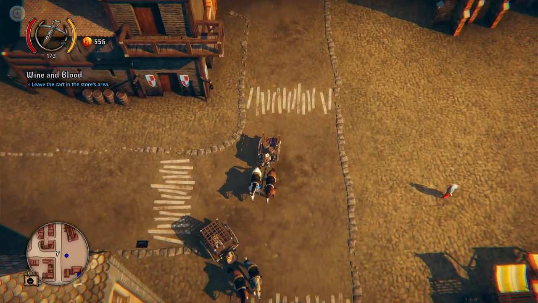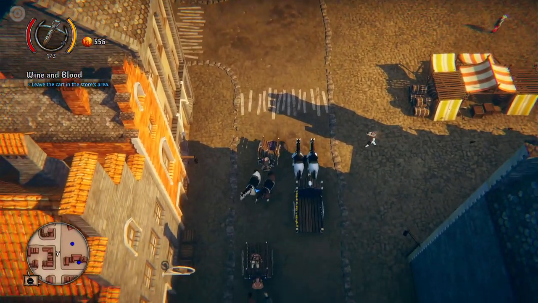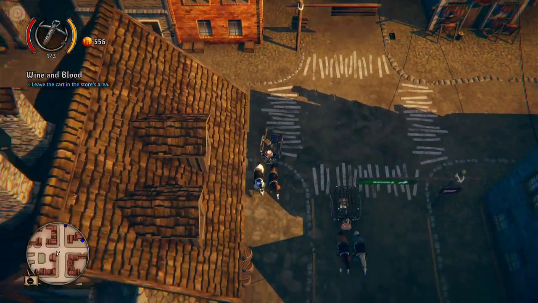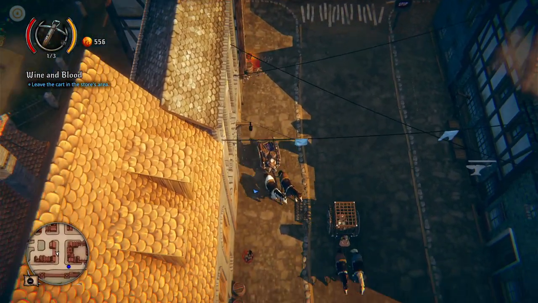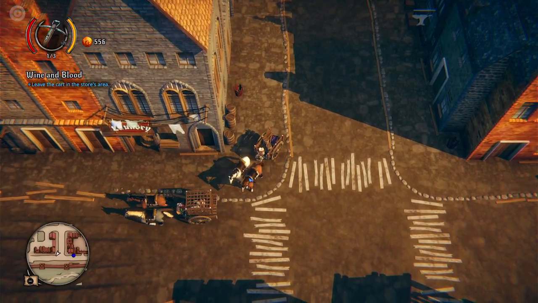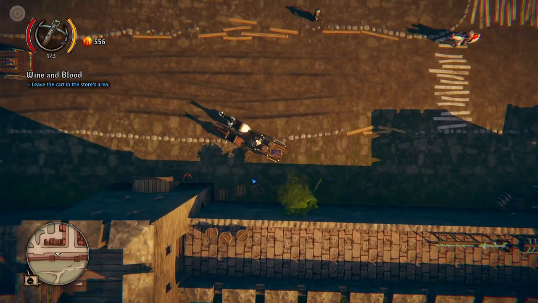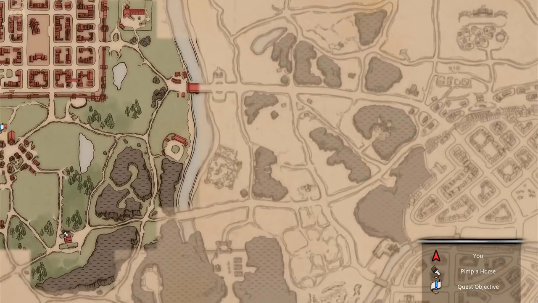There are a few bugs in the game, and most notably, I found I was getting stuck on scenery, especially with my horse, a hell of a lot. So you get trapped behind a barrel, you can't do much. I was literally completely stuck at one point, and the only way I could get my horse out of there was to get off my horse and smash the barrels to pieces to free my horse. So that was a little bit annoying.